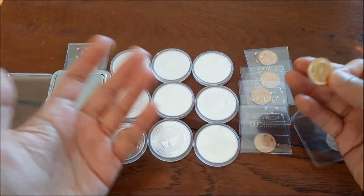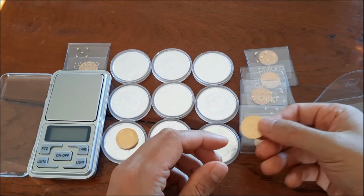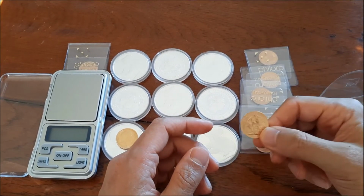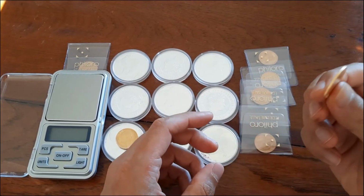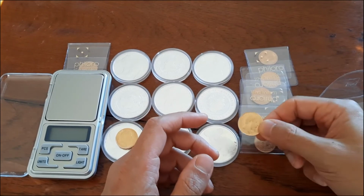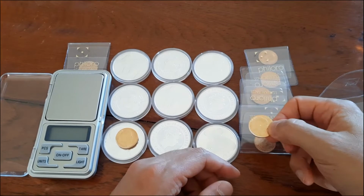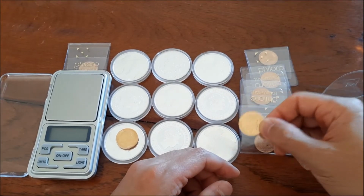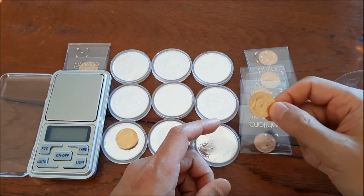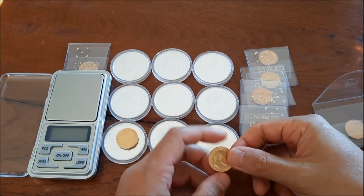I did go a bit off topic there. But to go back onto the topic, why do I buy the Gold Sovereign? Well, the Gold Sovereign is a fractional unit of gold, 7.3 grams. It's 22 carats of purity, so 93% pure. It's on the same level of purity as the Krugerrand and also the Gold Eagle, which makes it a very interesting coin. And for the fact that it has almost no premium on it, especially the older ones.